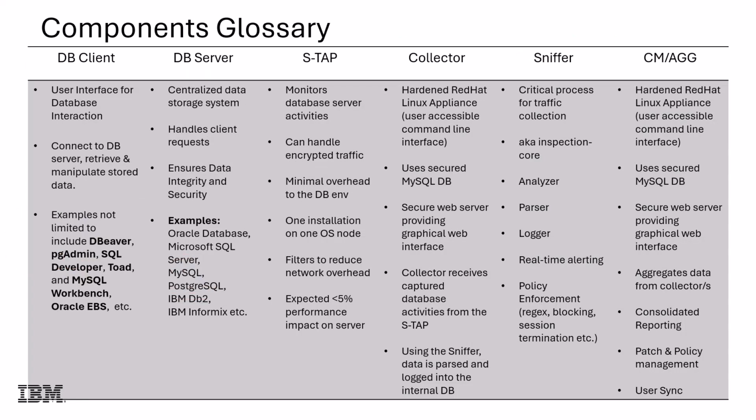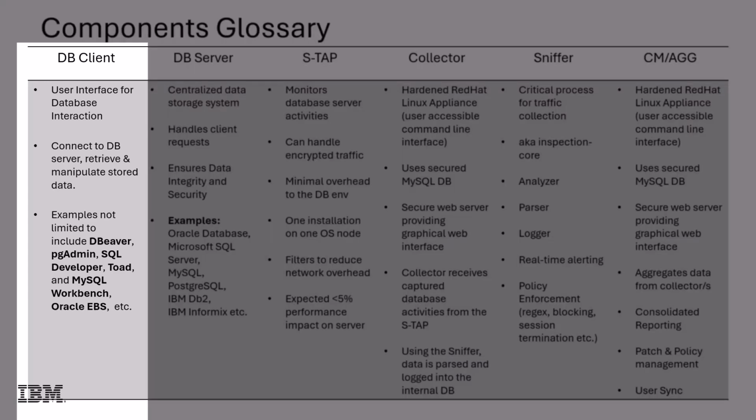Let's go over some frequently used terms in this session. DB client. A database client is a software application tool or library that enables users or applications to connect to a database server, send queries or commands, and retrieve or manipulate data stored in the database. It acts as the interface between the user, application, and the database system. Popular examples. Common tools among several others include DBeaver, pgAdmin, SQL Developer, Toad, MySQL Workbench, each tailored for different database systems like PostgreSQL, Oracle, MySQL, etc.